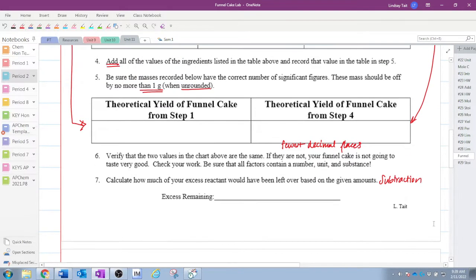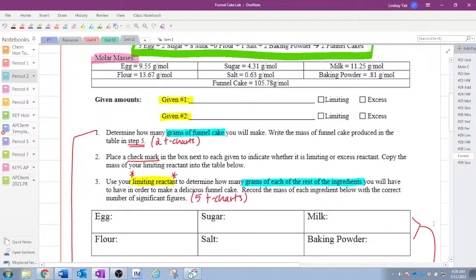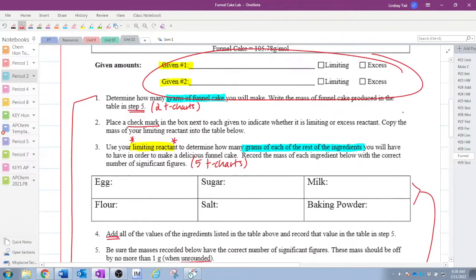But let me give you some help. Guys, these are your 2 givens. You know one of them is the excess. So let's go back to this card here. Let's say it was the 11.14 grams of sugar that was my excess. That means maybe in my pantry, I only had 11.14 grams of sugar. But since it's my excess, I also know I didn't use all 11 grams. So where can I figure out on my paper how many grams of sugar I'm really going to use? Where's that?